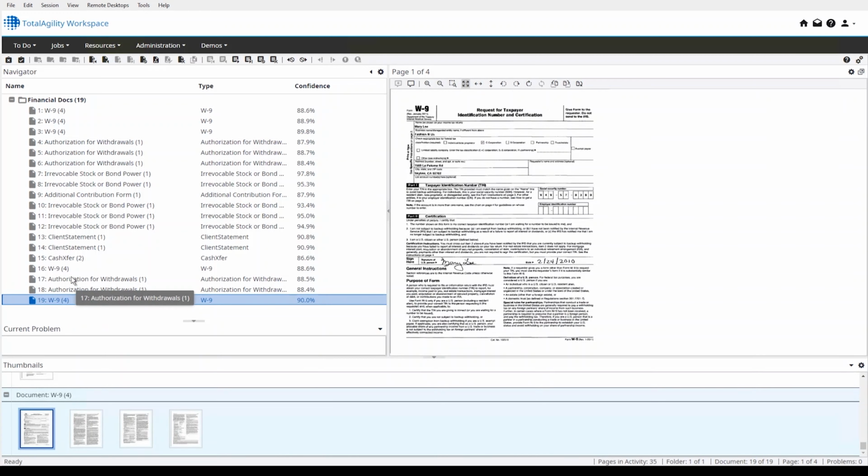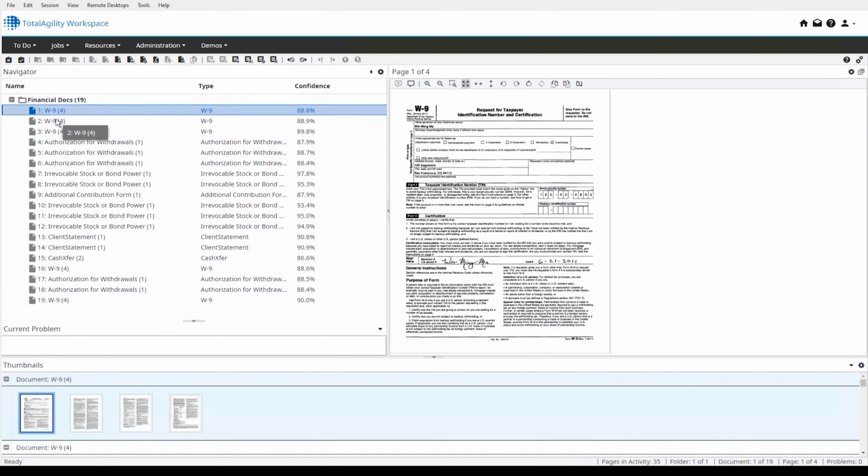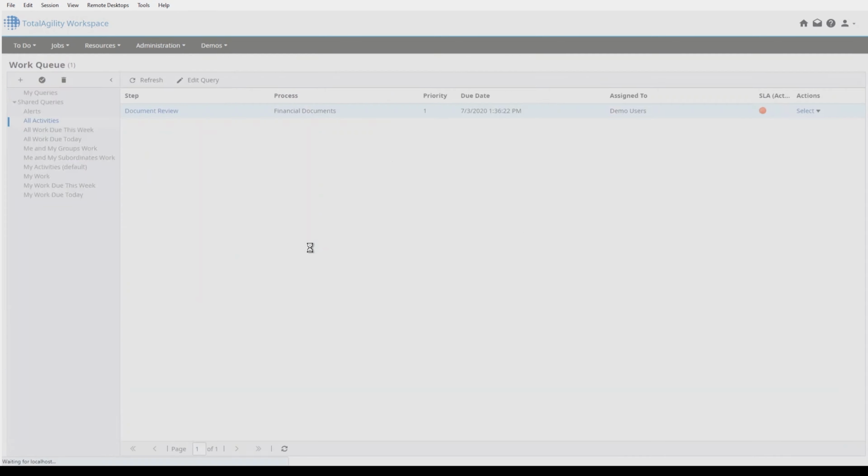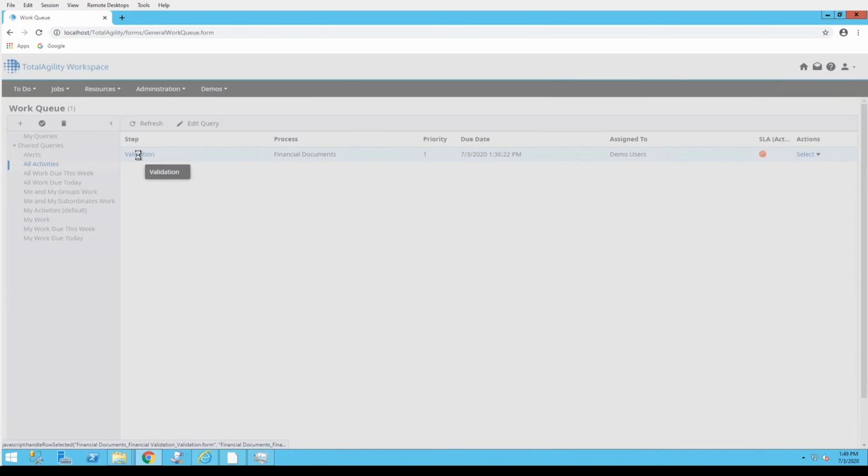So it looks like it is all correct. It figured out where the document began and ended, figured out what type of document it is. We will complete this.